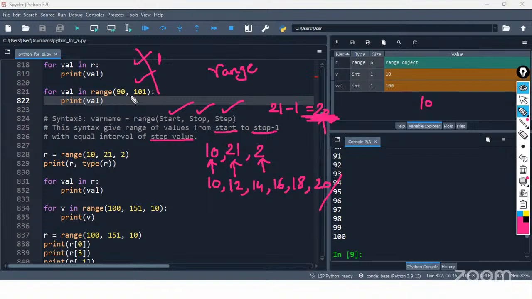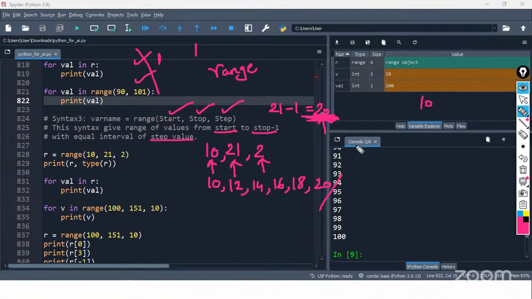Not possible. Why? Because syntax 1 and syntax 2 help us to generate the integers. Whatever values you get, they are getting generated in equal intervals only, friends. But just an equal interval of 1 will be considered by default.